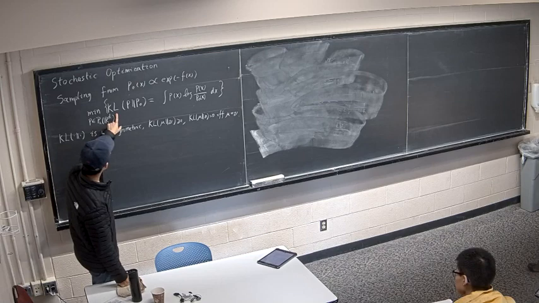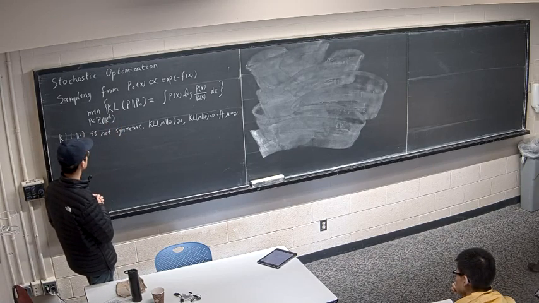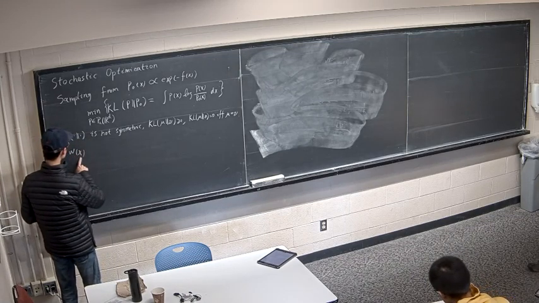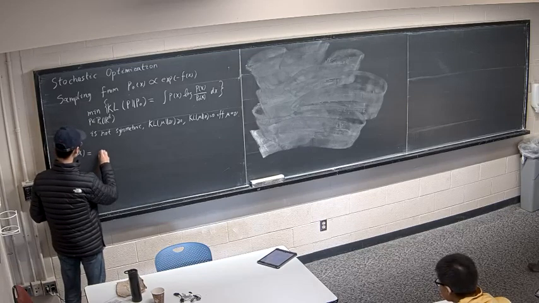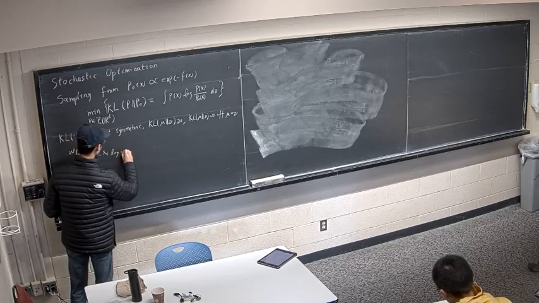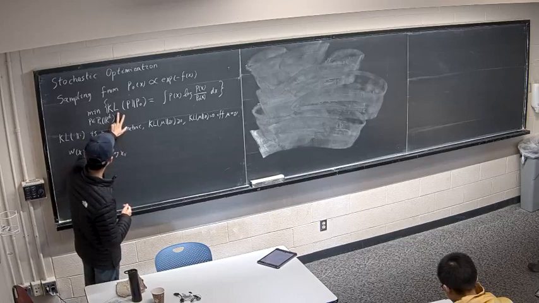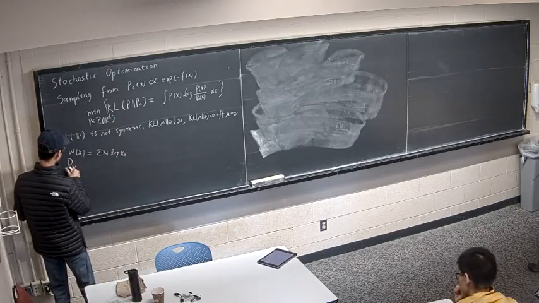In the discrete setting, we have seen this already. We used it as a Bregman divergence in mirror descent. Remember, we chose the descent generating function as the negative entropy. We will write it as the sum of x_i log x_i. This is the negative entropy. And here, we just write it, and then the Bregman divergence for this W.